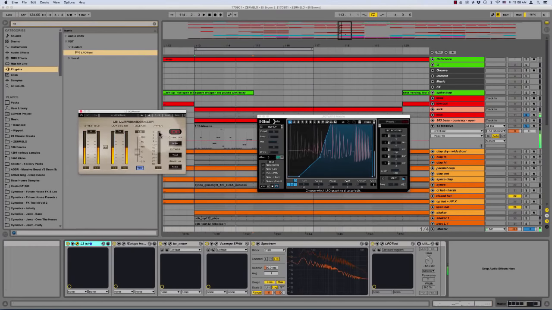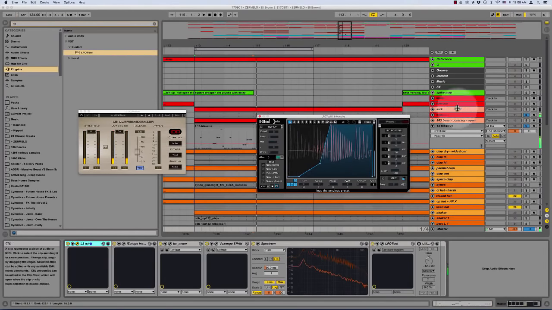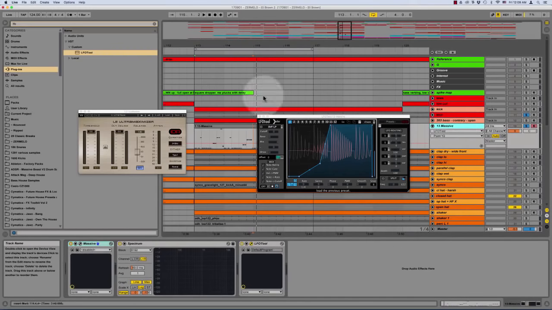All right, so we can see a little bit of activation there. That means that the kick and the bass, when added together, is crossing the zero threshold, and so the limiter is activating. So all I need to do is adjust the sidechain here until that doesn't happen. But it looks like the actual reason why that's going on is because Massive is clipping.